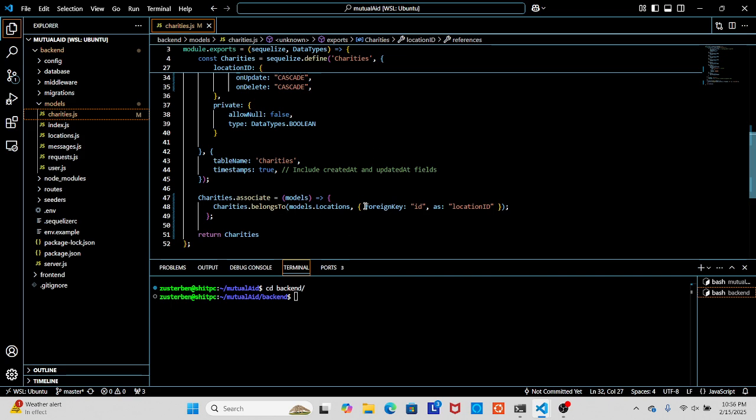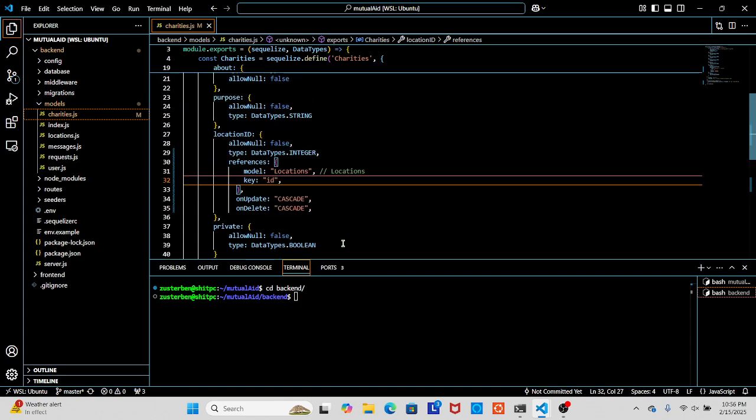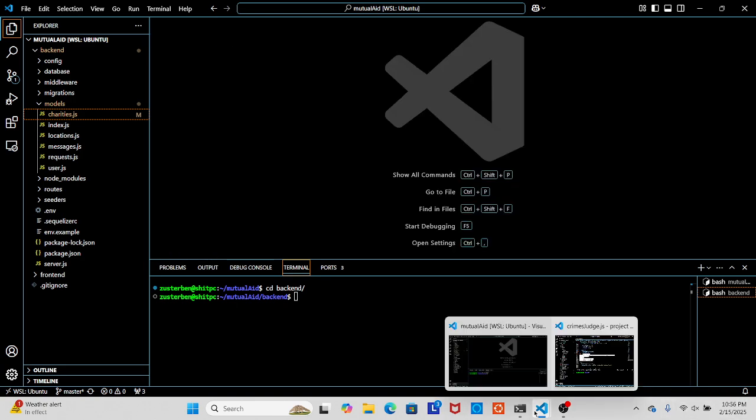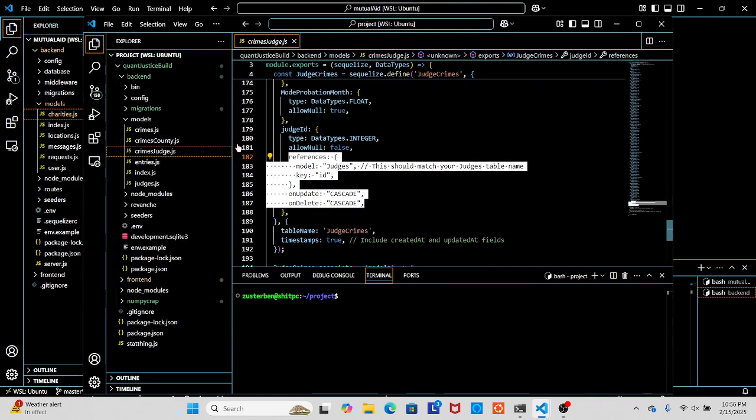Okay, belongs to locations. So in other words, each charity will have one location. I mean, I think it's fine if it's just 1-to-1. So let's see if I had to do anything on the migration side. Not sure.